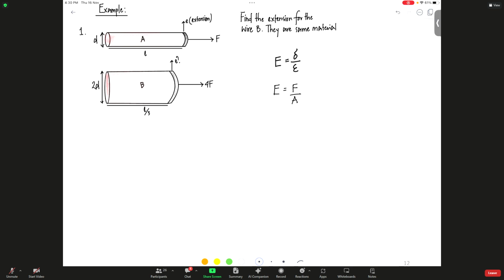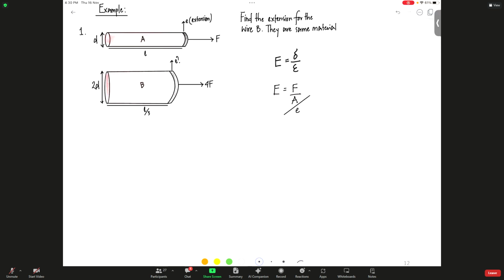Formula likely চলবে, but that length by extension, some extension by length হবে, and that's strain. Sorry. No. Yeah, cross section area বলতে হবে. It's the cross section of the wire. Okay, area তো অনেক কিছু হতে পারে. Cross section হতে পারে, surface area হতে পারে, contact area হতে পারে, right? So cross sectional area. Anyways, force by area divided by what is strain.